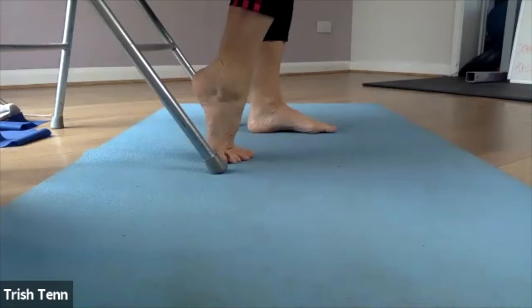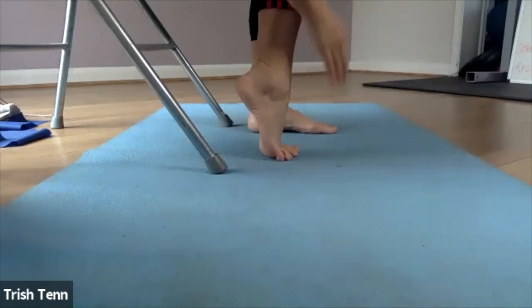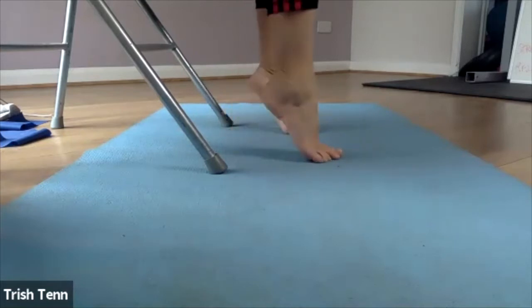So just keep doing it, bringing the foot back a little bit each time and see if you can still keep the ball of the foot on the ground and lift the heel, pushing the front of the foot forward. Well done. So let's do that together now.